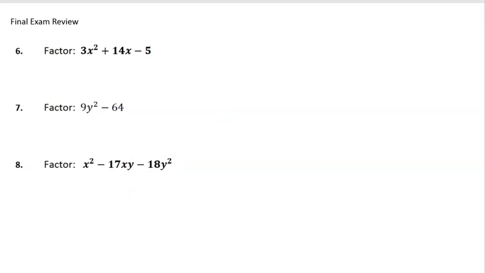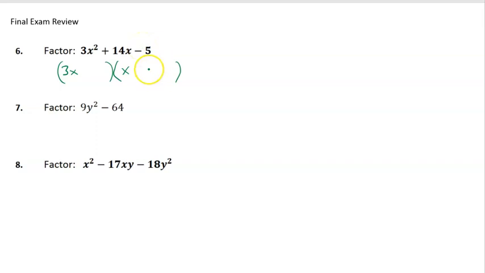Now let's move on to factoring. This number 6 problem is one of the more challenging factoring problems, I think. Notice we've got a trinomial and we have a leading coefficient of 3. If you would like to try trial and error, you would just go ahead and put your 2 sets of parentheses down and play around with the numbers that would go in there. Now we know to get 3x squared, the only way we can do that is with a 3x and an x. And we know to get a 5 or a negative 5, the only thing that multiplies to give you that is a 5 and a 1. The question is, where do you put the 5? Where do you put the 1? Not only that, one of them is negative and one of them is positive to get that.